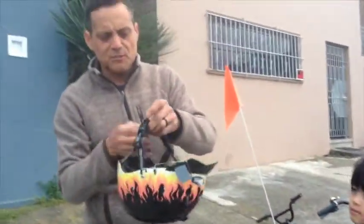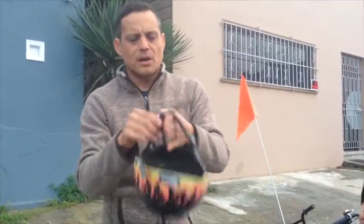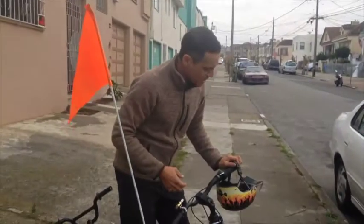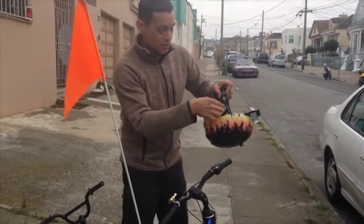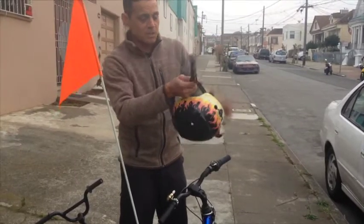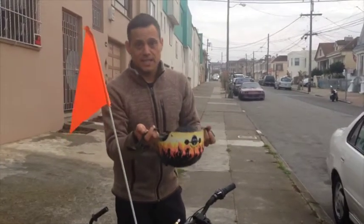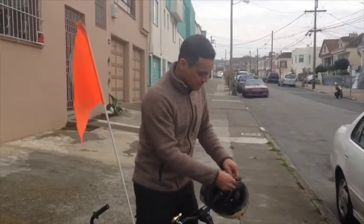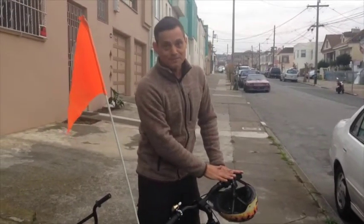Something else is that when you hang your helmet on your bike, it's very important to do it using the clip. So using the strap itself, you can hang it on the handlebar. If you hang it by this triangular section right here, what will end up happening is this slider piece will get pushed out of adjustment. So being that you've just worked really hard to get the helmet fitted correctly, you might as well keep that adjustment for a longer time by clipping like so.